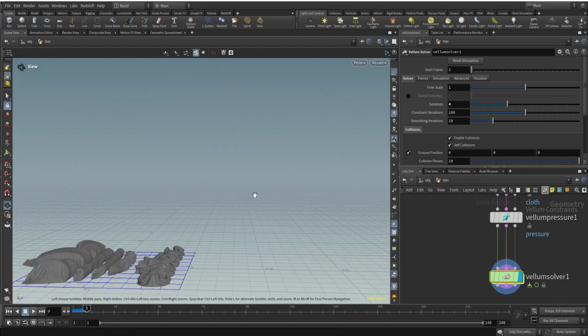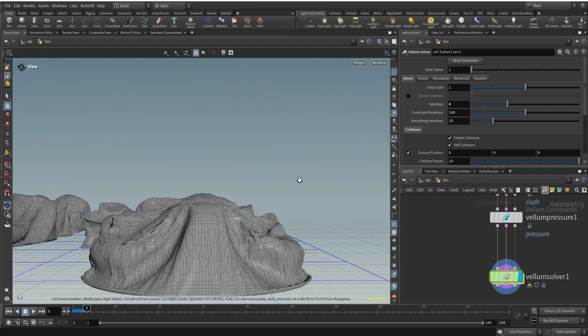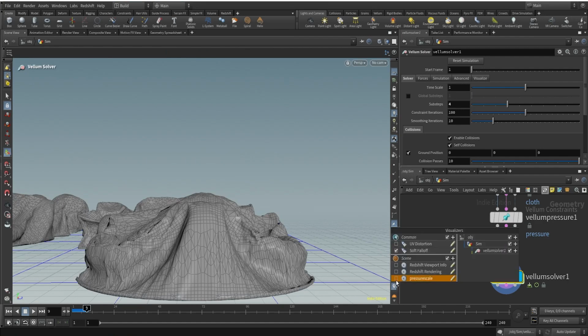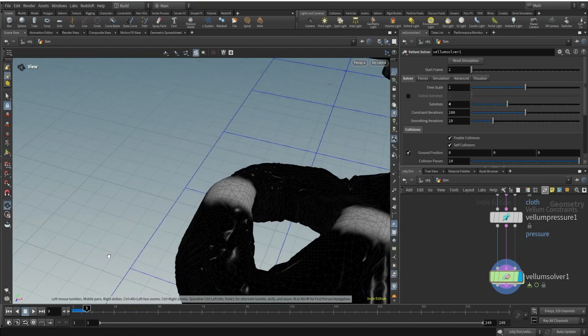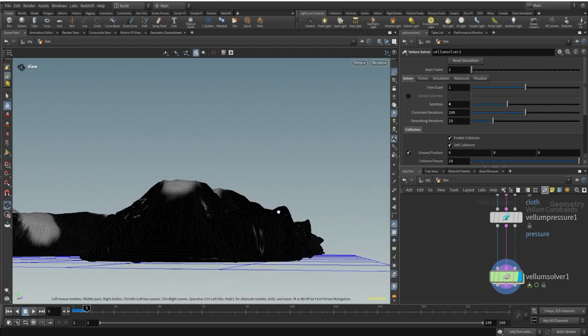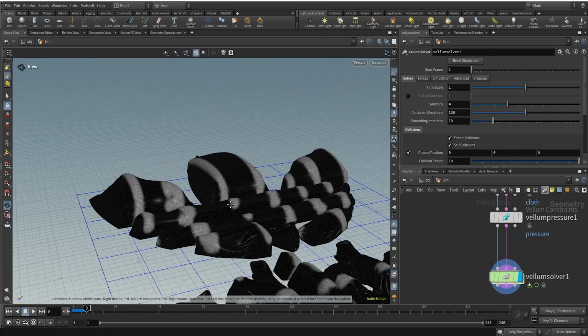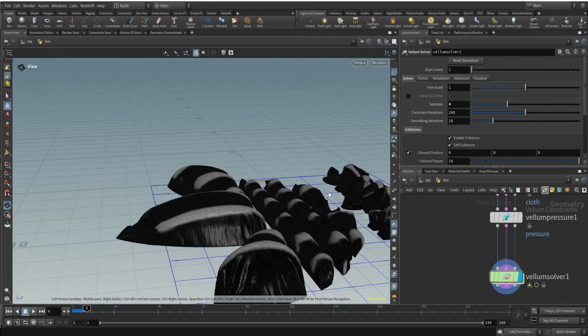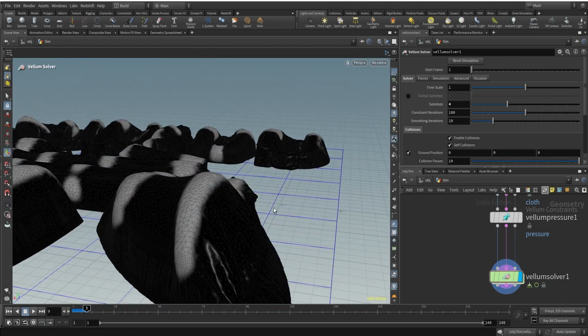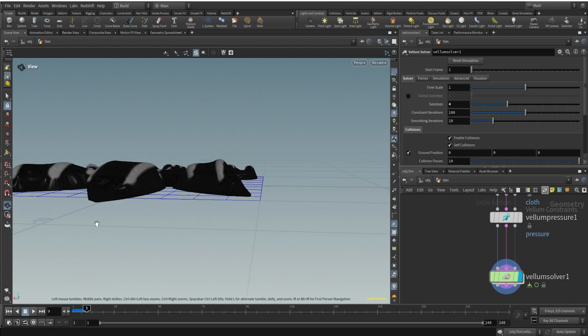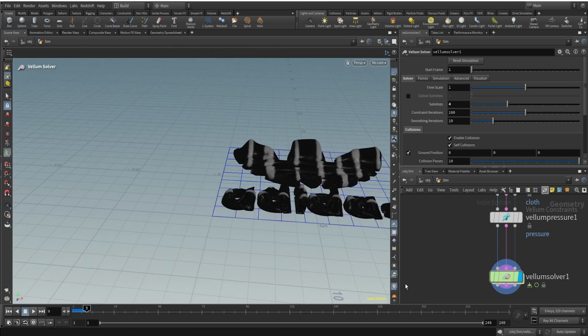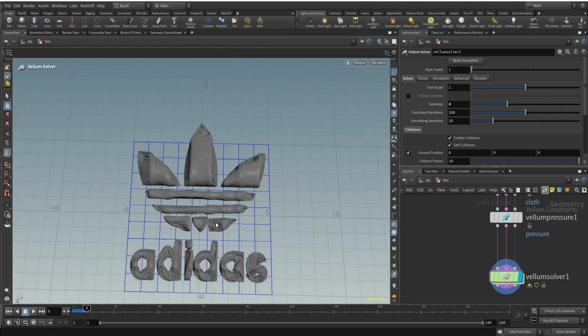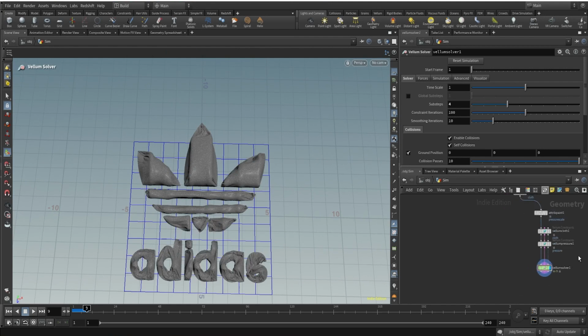This is what we are getting, and I think it is explaining what I was trying to tell you, that all the geometry which had a pressure scale attribute value of 1, the inflation there is working fine, and the rest of the points where the pressure scale attribute value was 0, the inflation is not there. And that's what we wanted. So we can control inflation not just with our pressure scale or our stiffness in our pressure constant, but also with the value of the pressure scale attribute.